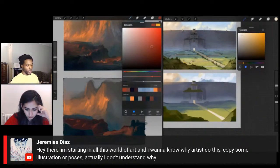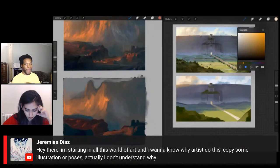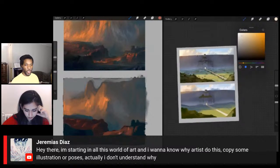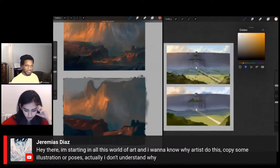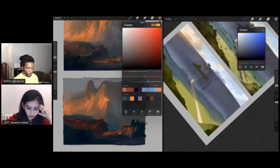We can look at someone, in my case it'd be Emily Tetry, and in Deepti's case it's Nathan Fouts, who are masters of what they do. By analyzing and studying their work, it helps us figure out their thought process and what's going on. That's really all it is, simply learning how to do what the masters do.